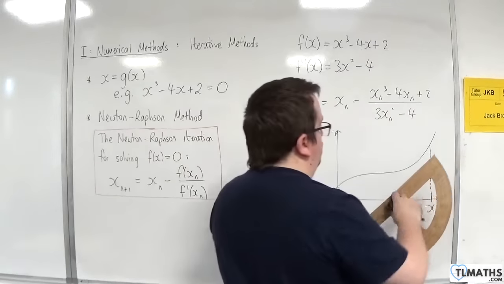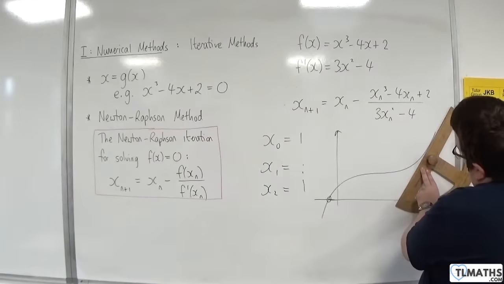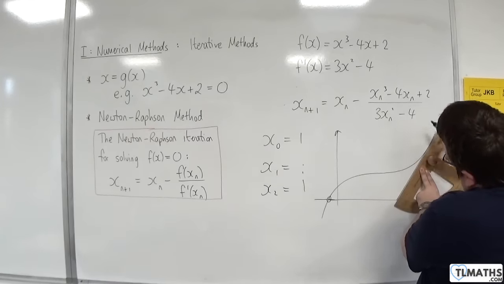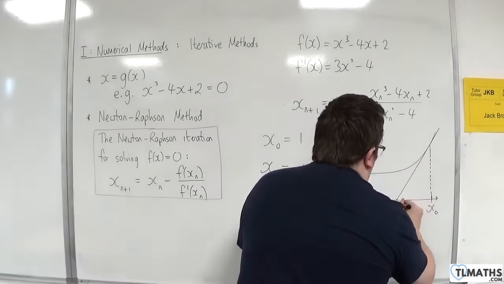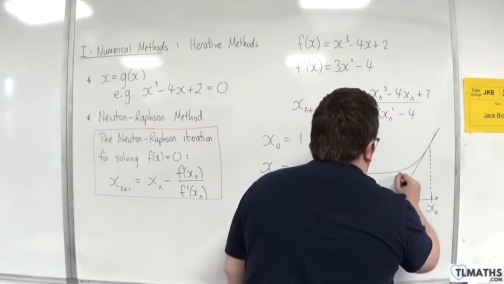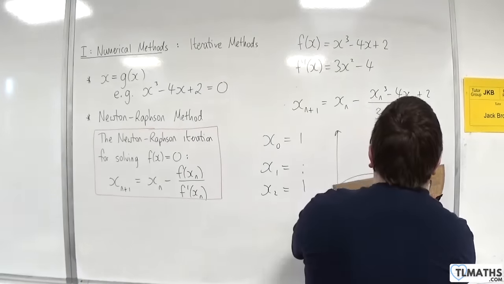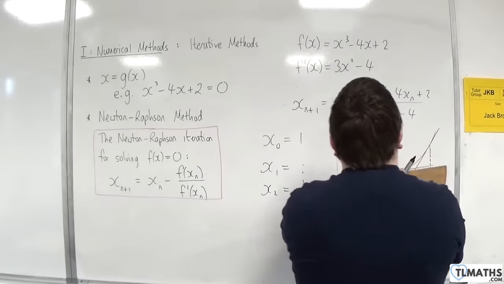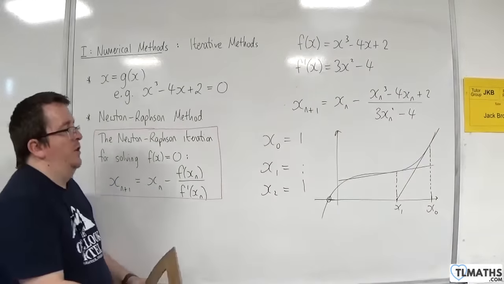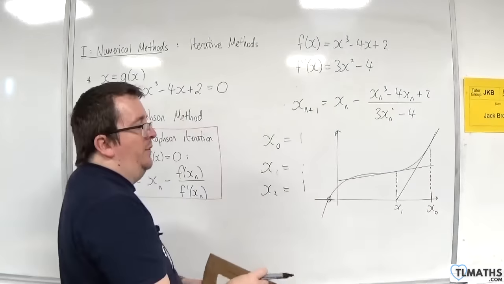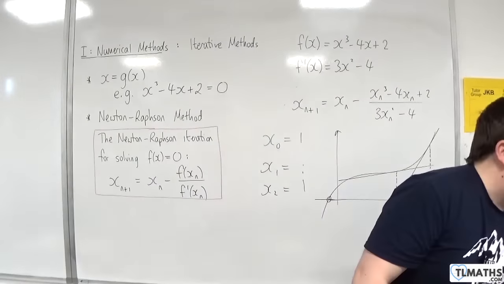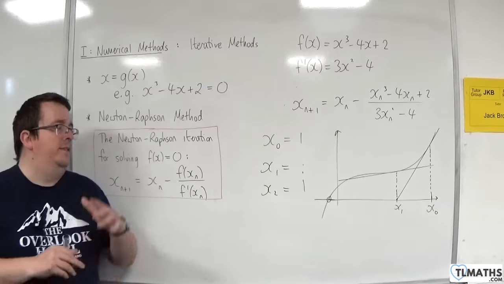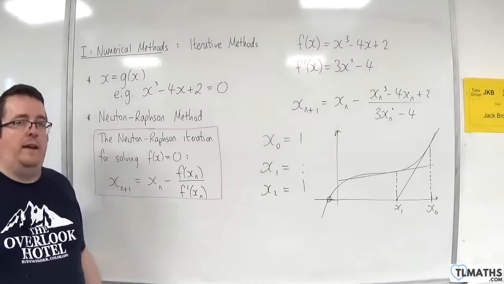And then you want to use a ruler, and you're going to draw a tangent to the curve at that point. And then that is going to be your x1. Then you want to go up to the curve, and then you're going to draw another tangent. Now you can see my one's going to shoot off. Okay, but you're going to want a tangent line that's then going to intersect your x-axis. My drawing wasn't a particularly good example, but you can see what you need to do. Okay, so you may need to demonstrate the Newton-Raphson method within an exam question.